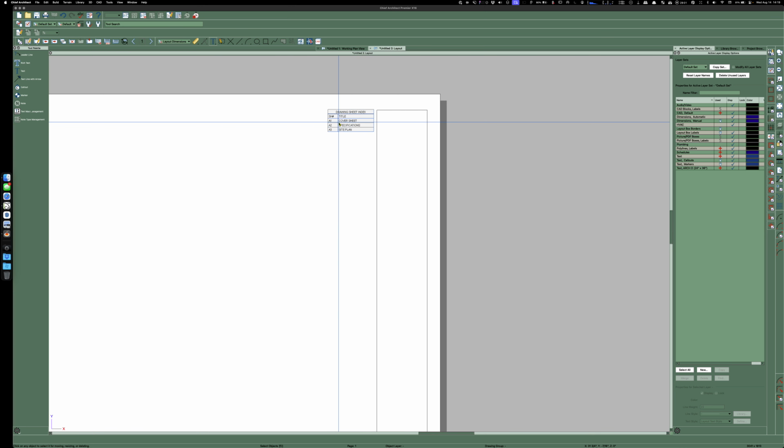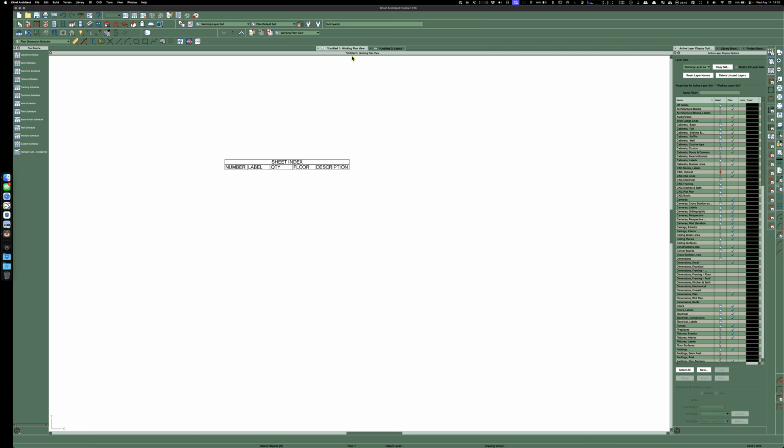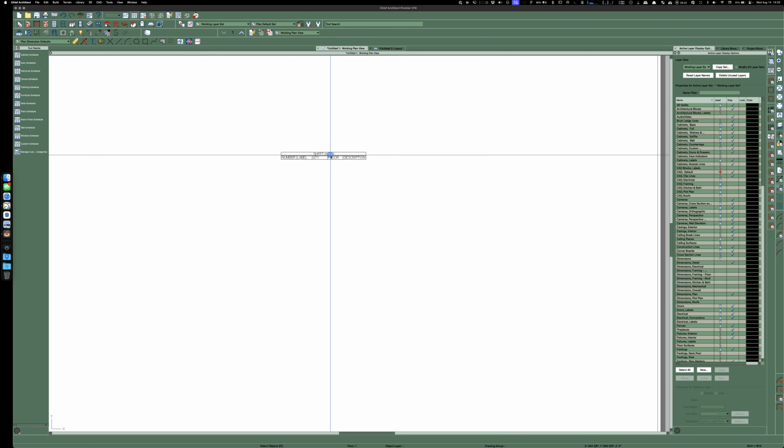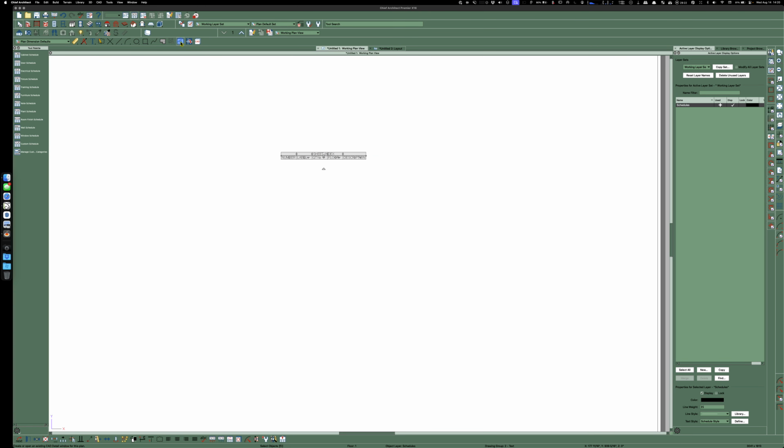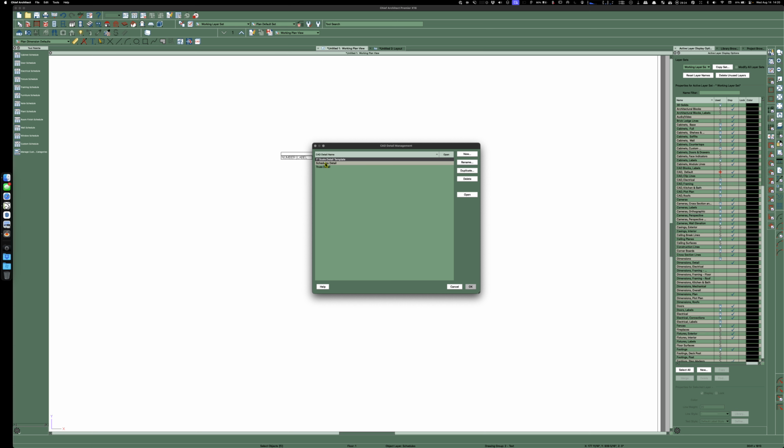So, yeah, how did I do this? Let's see if we can figure it out, because I would have thought it's not allowing me to build a schedule in layout. So what I wonder is if it's like, did I export that from a CAD detail?